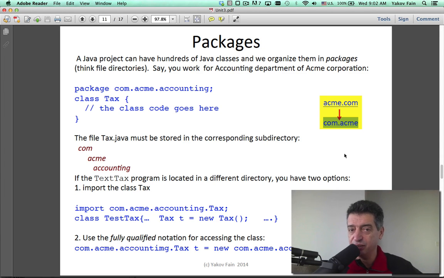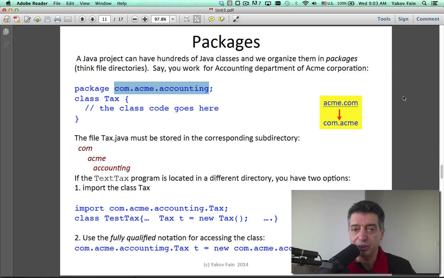Of course, developers at cnn.com would be starting their class names with com.cnn.something else. So reverse DNS gives us unique prefixes. And for example, if you are working in a company Acme and they have a website called acme.com, then you can create a package named com.acme dot and then something more specific.